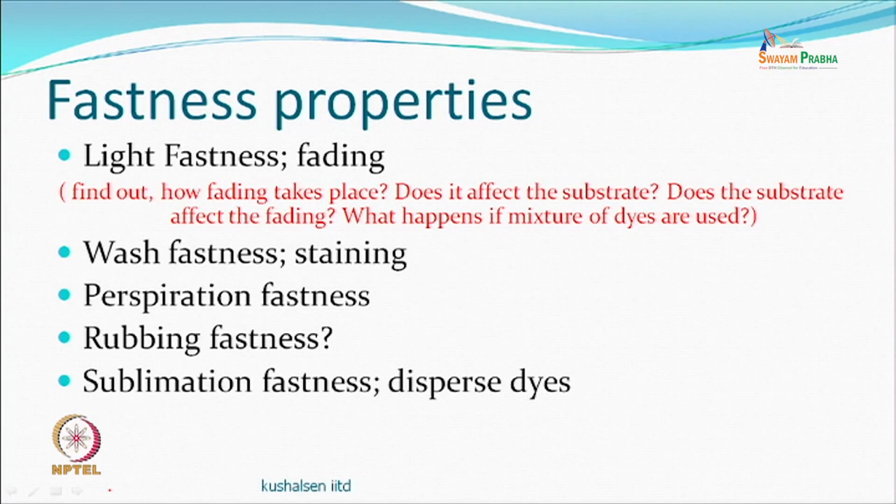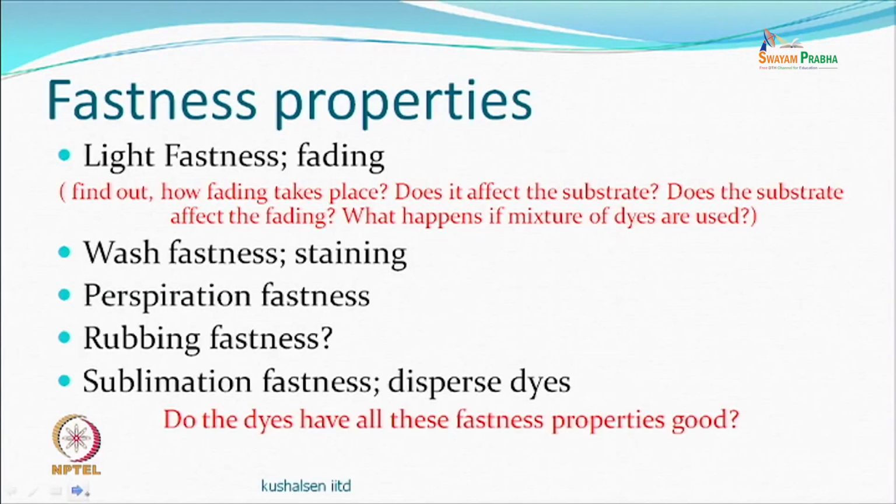In the case of dispersed dyes, you should be bothered about sublimation fastness as well. You see, for the same reasons, the sublimation fastness is not very high. The wash fastness may be good because dispersed dyes are not water soluble. And let us say you have done the printing with dispersed dyes on nylon, which you can do. When you store it also at temperatures which are not very high, but let us say go up to 50 degrees, in some cases you may see sublimation very low, but it is there. It is good enough to stain, and that's it. Your print is over.